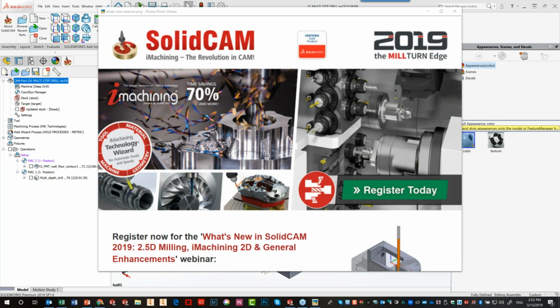And I'll get rid of the camera so you don't have to see my face. Okay. The first thing I'd like to start out with in SolidCAM 2019 is some of the highlights, some of the improvements that we've done in 2.5D milling. Now let's start with the multi-depth drilling. This is a completely new operation. Now, this multi-depth drilling gives you full control of your drilling operations at every single depth and every single segment. It's extremely useful for deep holes and for drilling through cross holes, as you can see in the diagram over here as well.